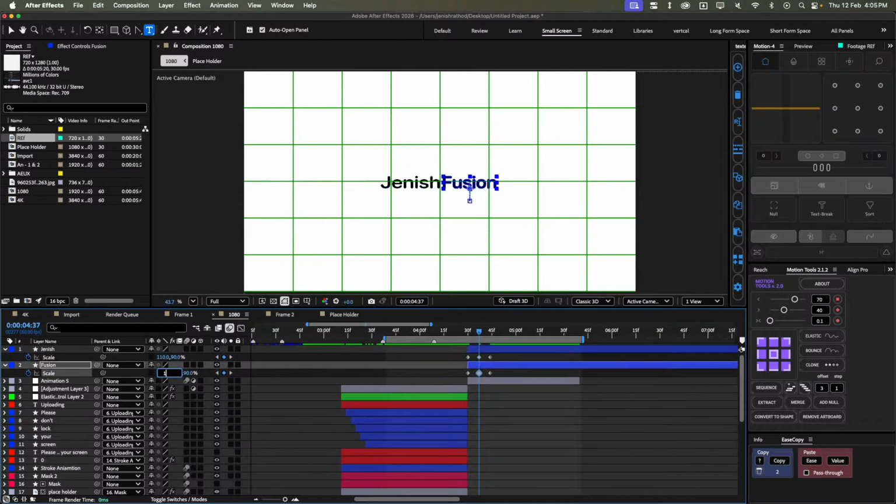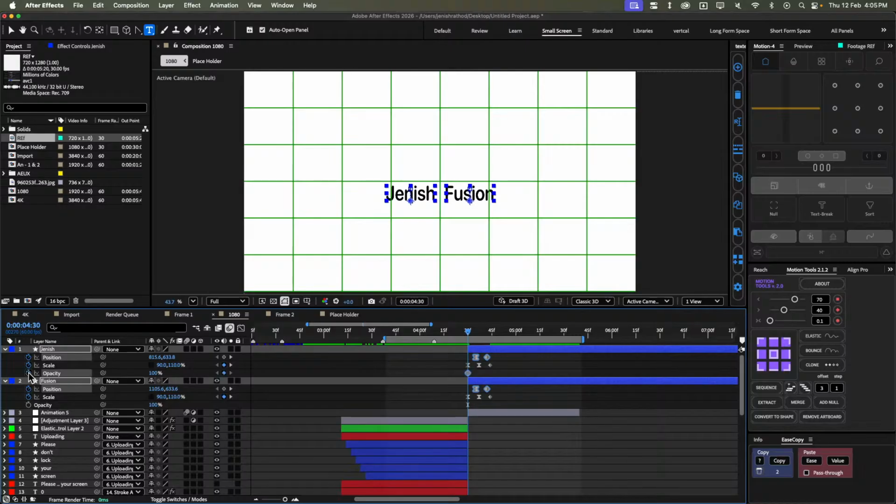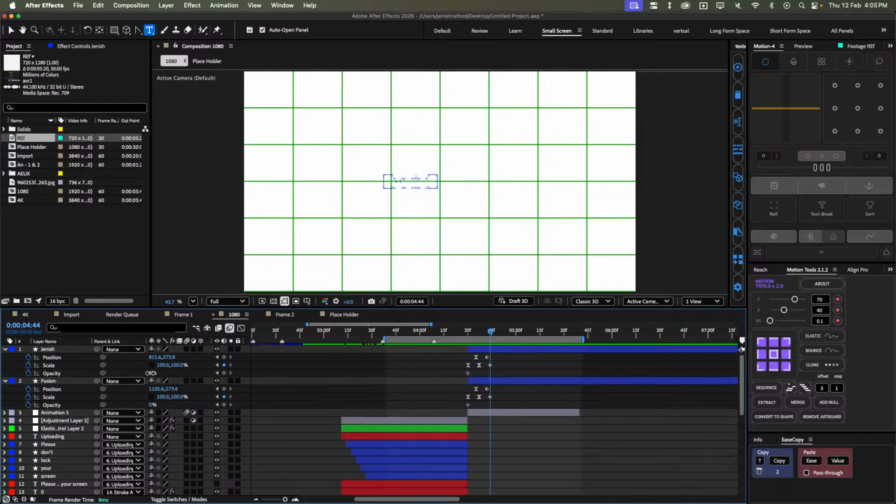Select this, go to 90, and on the first keyframe this will be 90, 90, 110 and 110. Set this keyframe, hit F9. Position keyframes, move them, and opacity keyframe, add a keyframe, set this to 0, go to the second keyframe and set this to 100%.